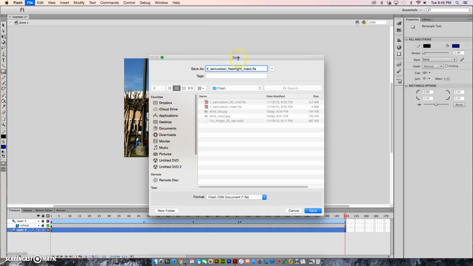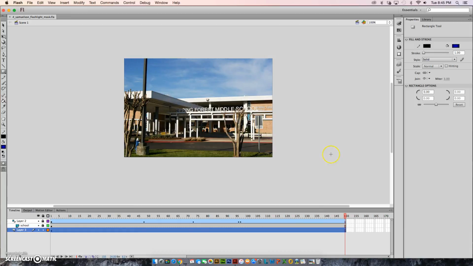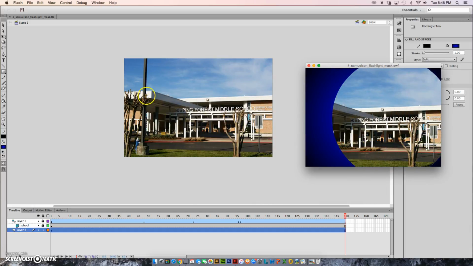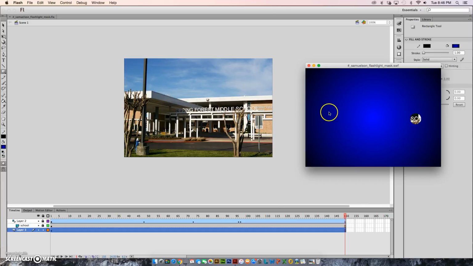And the reason we're calling it flashlight is because that's what that little circle kind of appears to be, a flashlight going. Then remember, once you save it, in order to get your most updated Swift file, you have to do a command return, and that's the one that you put on your Google site. And it should continuously play over and over. And one thing I want to point out, remember how our image was a little bit wider than the stage? Well, whenever you publish a Swift file, all that you see is the size of the stage. So that's what this is.